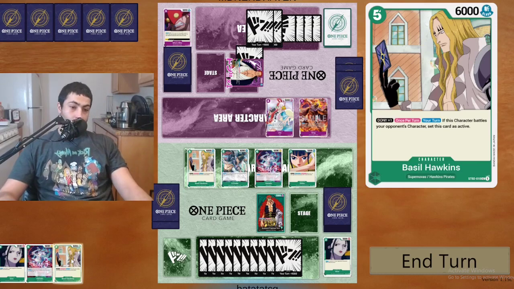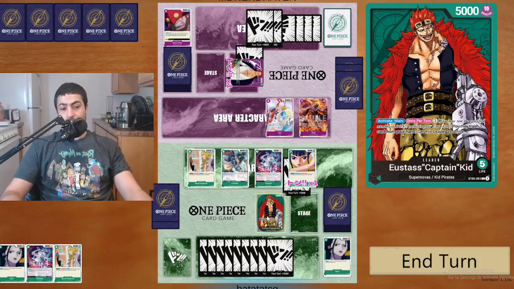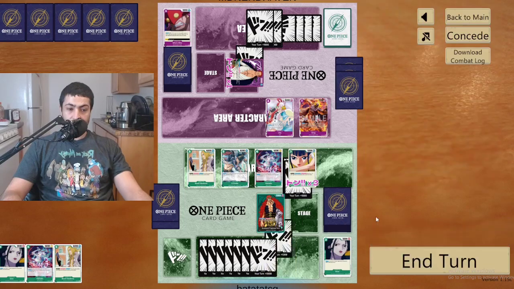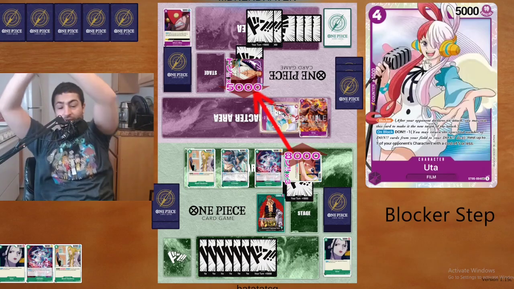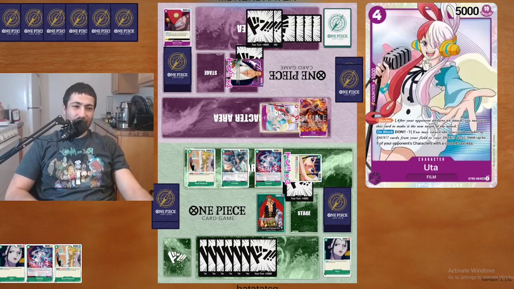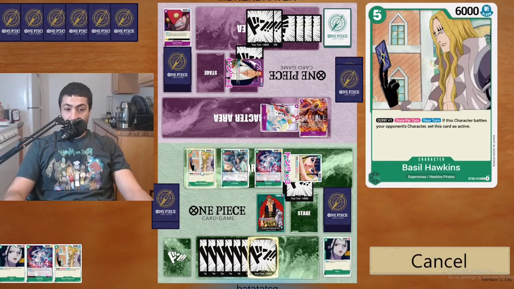So now, we're going to Basil here. Okay, so Okiku. He has Hell's Judgment. So even though he... Okay, so we're just going to give 3 Don to Okiku. So even if he Hell's Judgment, he still has to drop one more card. It just makes Hell's Judgment not worth it. You know what I mean? It makes you rethink. You're like, do I really want a Hell's Judgment? Oh, he just took it. Okay. I'm cool with that.